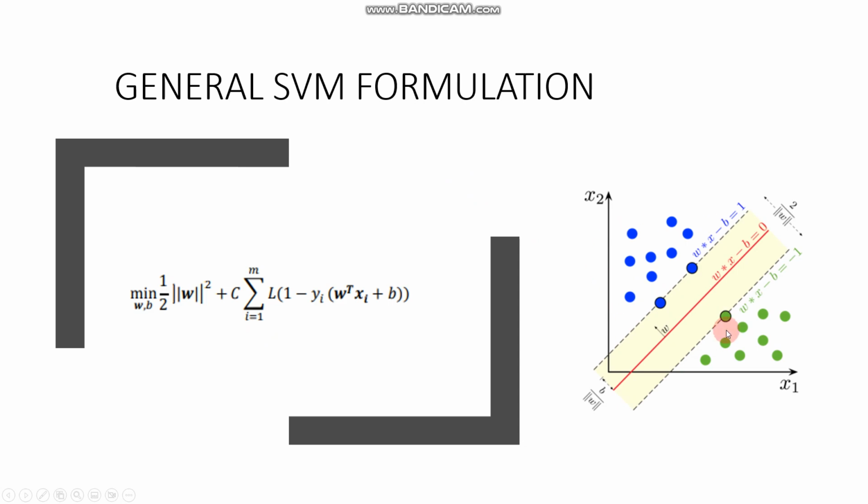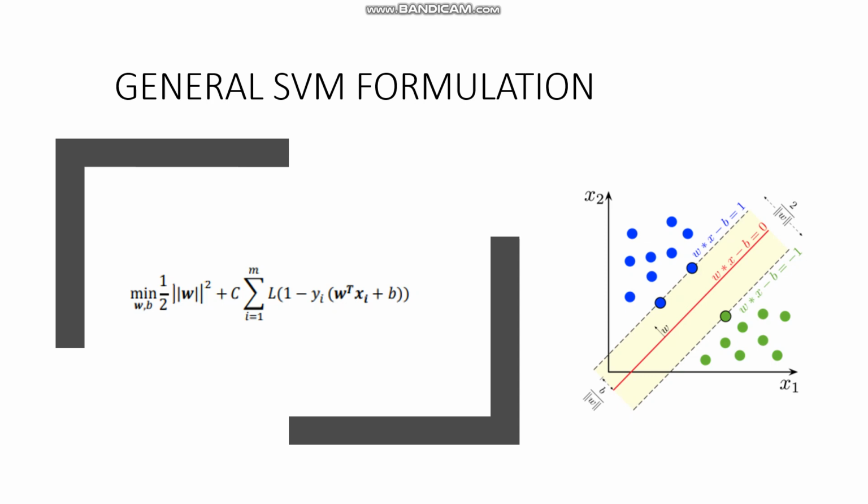Here you can see two classes, and there is an optimal separating hyperplane. What SVM tries to do is to maximize this margin and obtain an optimal separating hyperplane separating these two classes. And here you can see that it's linearly separable data, but in general it's not, and in general we do not know if it is linearly separable or not.